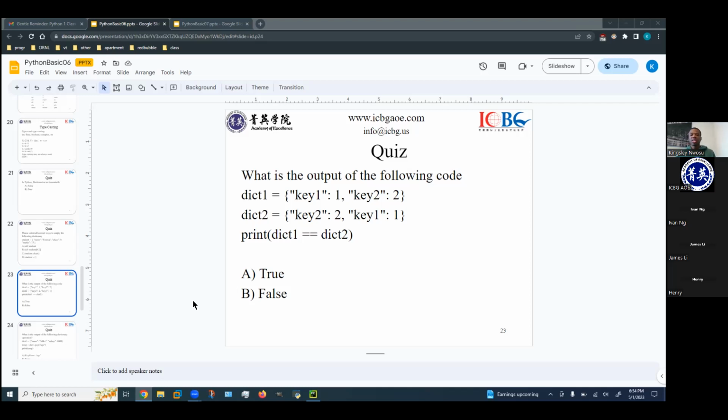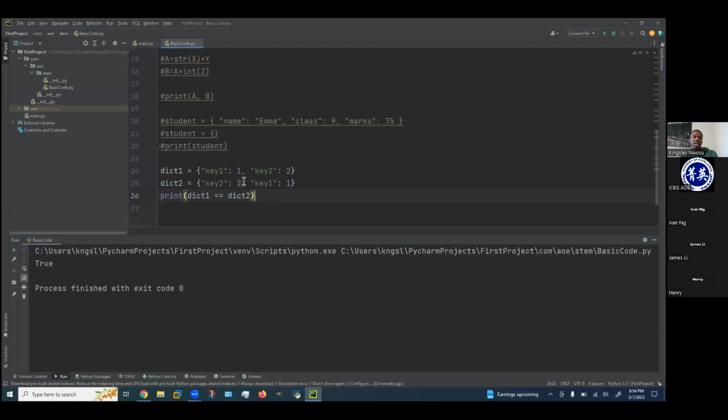So it's true because in a dictionary the order of the values does not matter. So these two dictionaries have the same exact elements in them. They're just in different order. So if we were to run this code, we have key one and key two. They have the same elements, but they're just in different order.